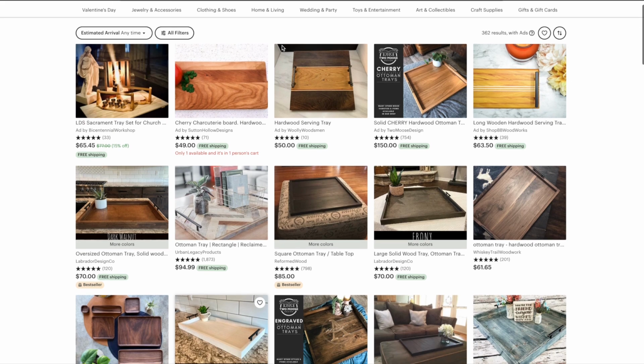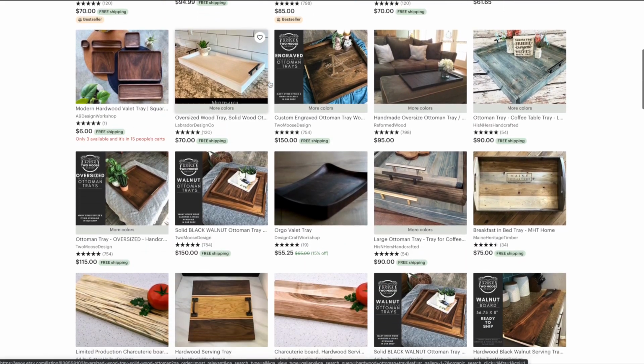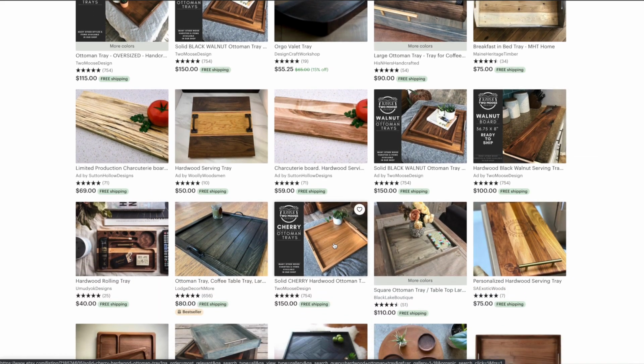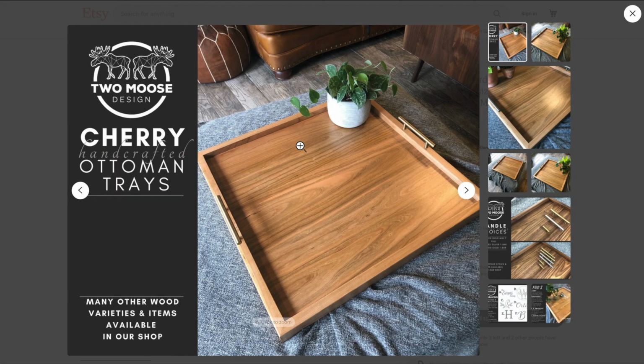Also, you're really trying to get on that front page, so you need a picture that's really going to suck that person in, because even if they do click on your page and your stuff doesn't look interesting, Etsy's going to feed a bunch of similar items on the bottom, and they might just click one of the items and go check out their store. And then again, if they have a bunch of stuff filled out, like their bio, that might suck that customer in, and they might move on from your store, forget about your item, and buy from somebody else. So really think about selling that customer in 10 seconds or less.